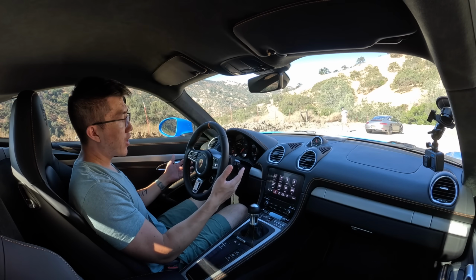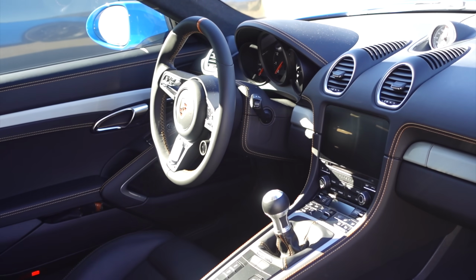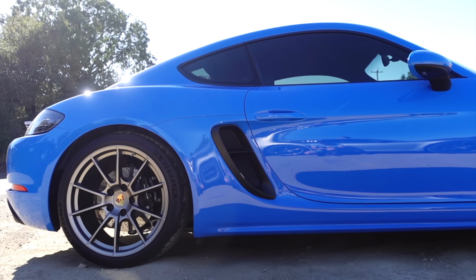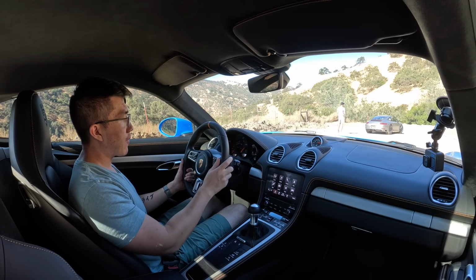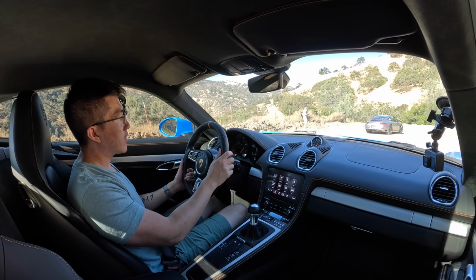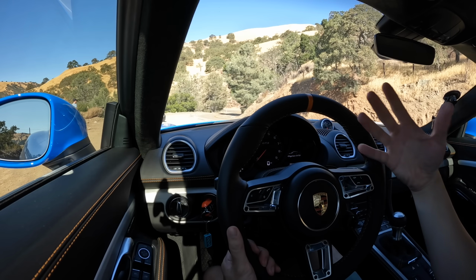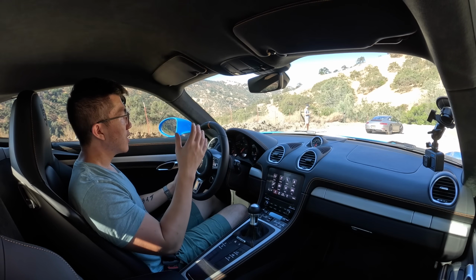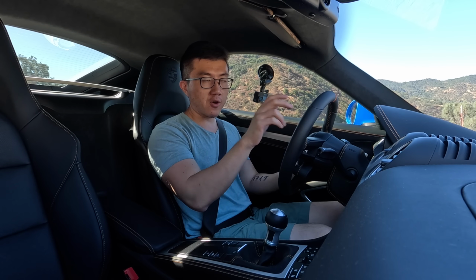The Cayman GTS 4.0 obviously is mid-engined, naturally aspirated. We have a 6-speed manual transmission. This car makes 394 horsepower and 309 pound-feet of torque from its 4-liter engine. Revs to almost 8,000 RPM, but we are limited with the Cayman platform with strut front and rear suspension. Not quite the case with that 991.2 Carrera T, which has strut front but multi-link rear. However, based on other examples of these cars that I've driven, I've always maintained that the 991.2 doesn't have that same amazing turn-in and sharp handling of these lesser Cayman models.